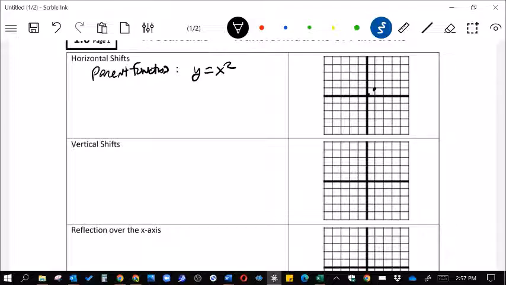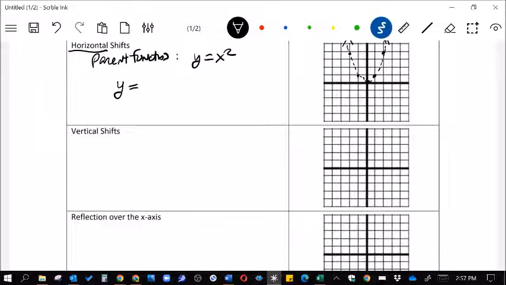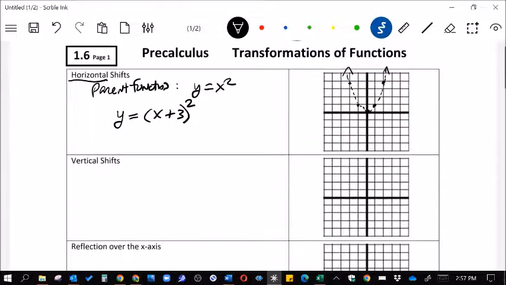And I'm going to put the basic points for that and put dashes to show where that is. I'm actually going to do that for each one of these little graphs as we go, because each one of them will show the differences. So what happens in a horizontal shift is you get y equals something like this. With the x, there's a change. There's adding or subtracting a number. And what this means is left 3 units.